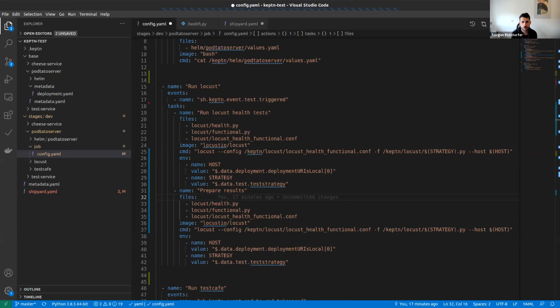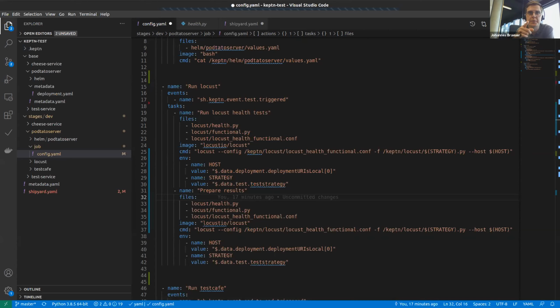Yeah, I think the generic executor service can execute Python scripts, it can execute bash scripts, but for binaries that are not yet part of the image of the generic executor service, it won't work. So you cannot execute locust, for example. You could do the first part with bash, but I think locust or TestCafe won't work as the image is not available, the binary is not available.